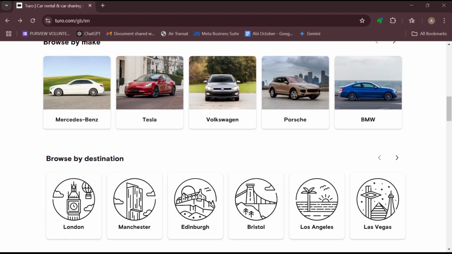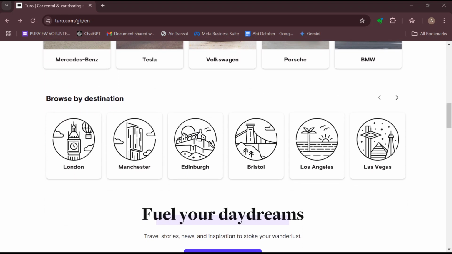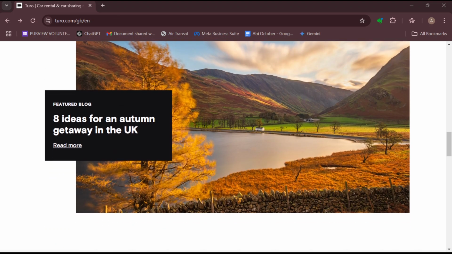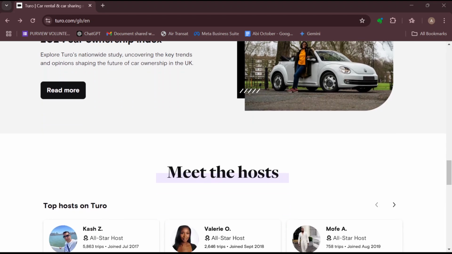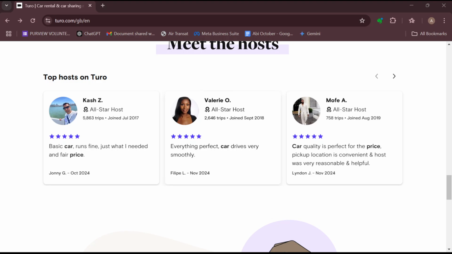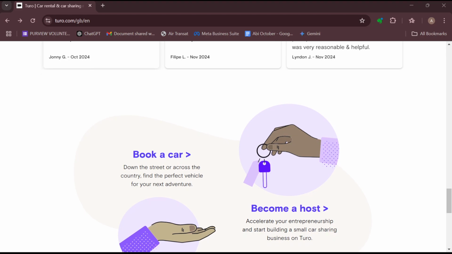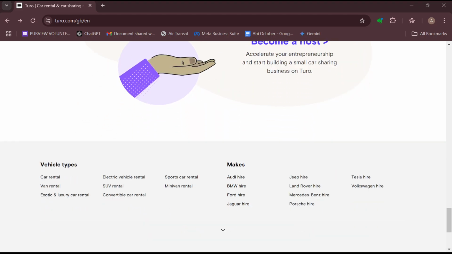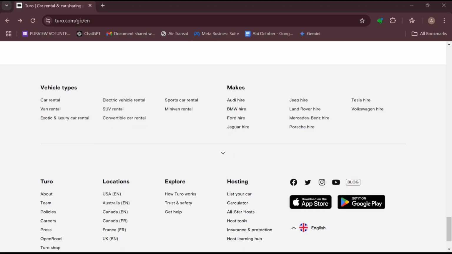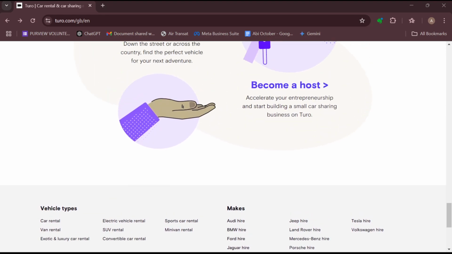All right, so once you do that, browse through the available extras, which include child safety seats, GPS, prepaid refill, etc., and select the ones you want to offer. So by selecting the ones you want to offer, you'll be asked to set a price for each extra. Prices can range from $0 to $999 and can be set per day or per trip. Okay, so take note of that.